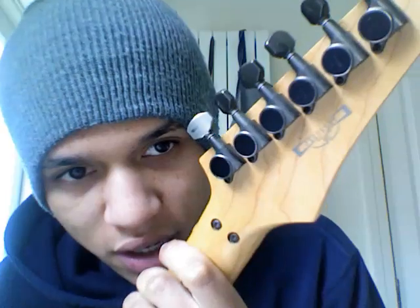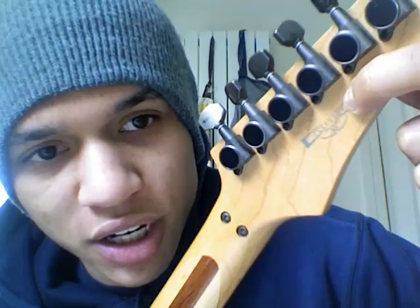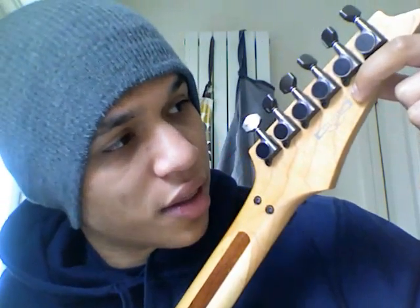This is a Japanese made guitar. I'll flick the headstock over so you can see the back of it. As you can see there, it starts with F meaning Fujigen, and 02 meaning 2002, which is when it was made. This guitar is Ibanez's top of the line — this is the last year that they made Ibanez guitars in Japan without the Prestige label. After 2002, they made all Japanese Ibanez guitars — RG Prestige, S Prestige, and even the bass guitars — as Prestige guitars.